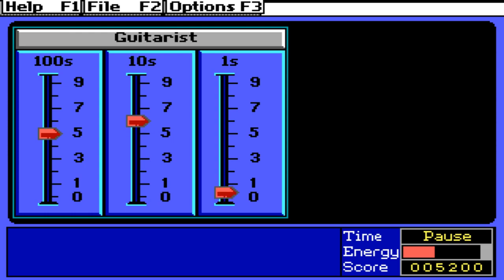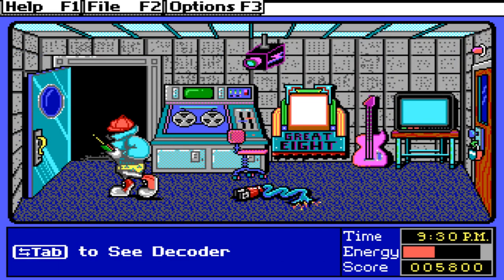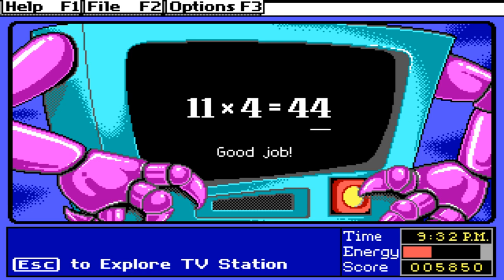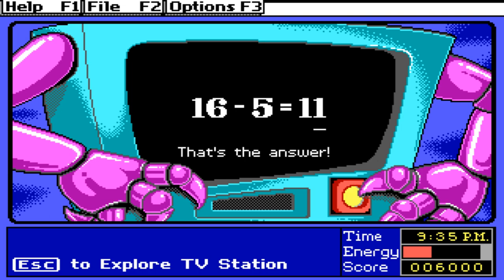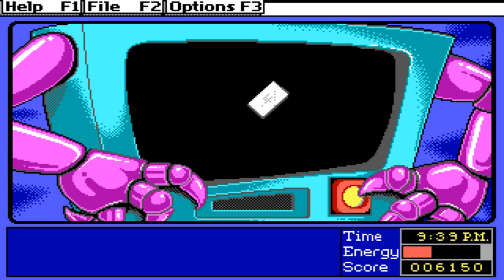The machines you don't see me walk up to in each room are just useless altogether. Up the volume by 152. 100 to 7, that's all I need to know. No. Way to hit the wrong button. Come on, Alpha, get it together. I think I can miss one and still get the code. Yeah, we're good.